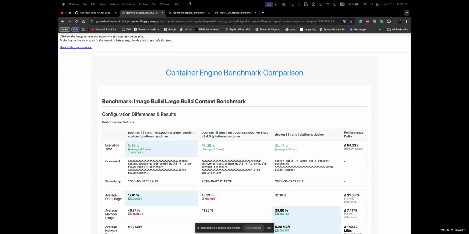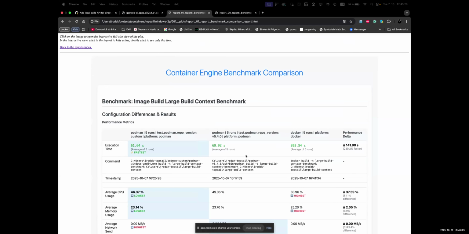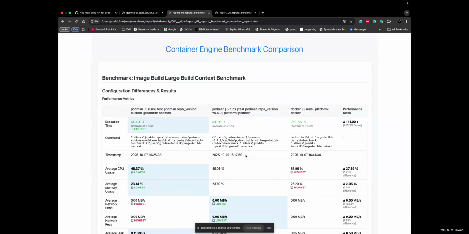Right now, let's move to Windows. On Windows it is pretty different because it uses 9P file mounting file system, and it is pretty slow. So the difference between the older version of Podman and the version with the improvement is much smaller, just a few seconds.